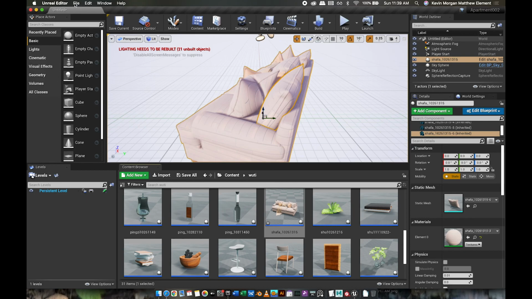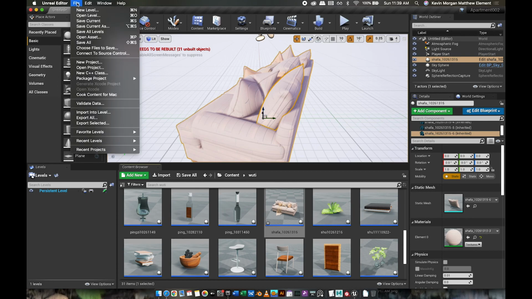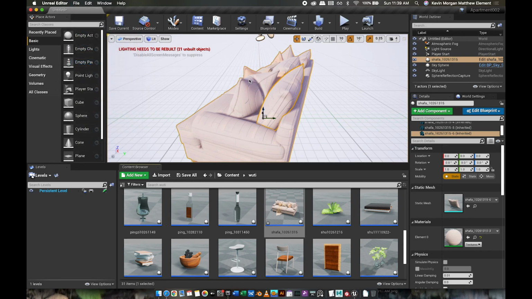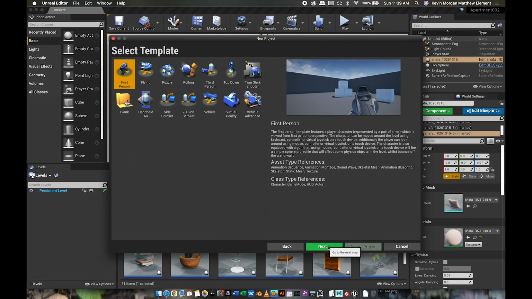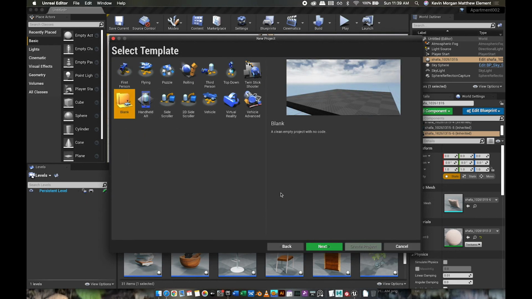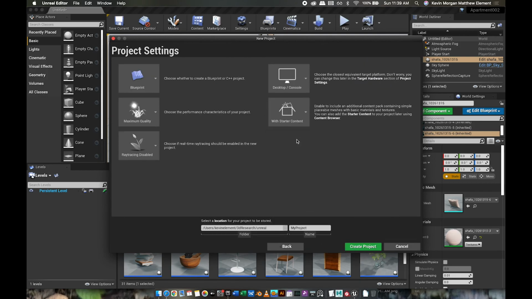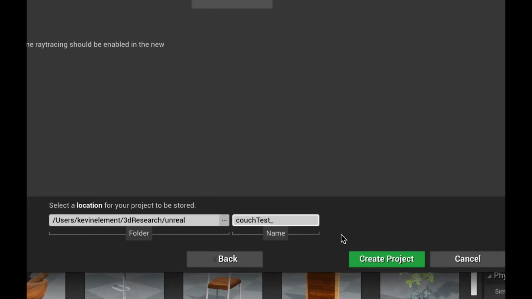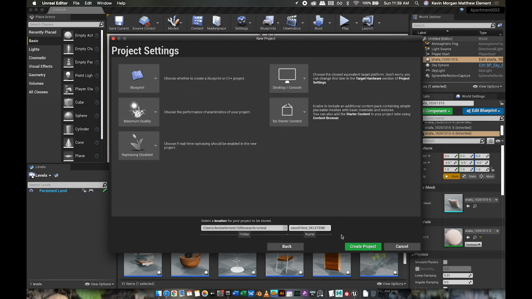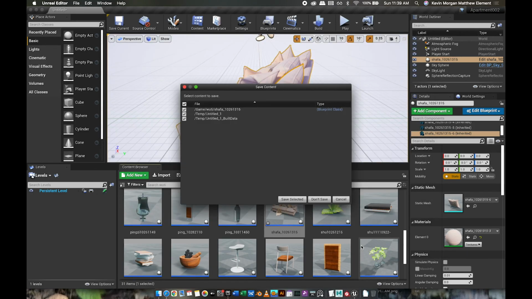It's not. So I'm just going to set up a whole new project. I'm not even going to work with the starter content. I don't need it. I don't want to duplicate that data again. I just want to prove a point here. And I'm going to throw this in as couch test. And this is a famous thing that I like to do. Couch test underscore and in big letters, delete me, because this is going to be deleted. I'm going to create that project.